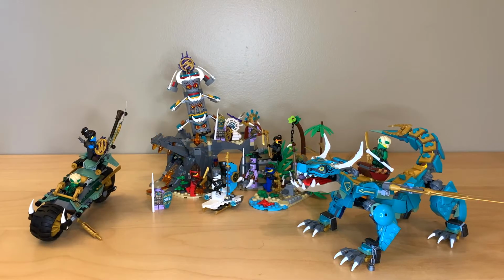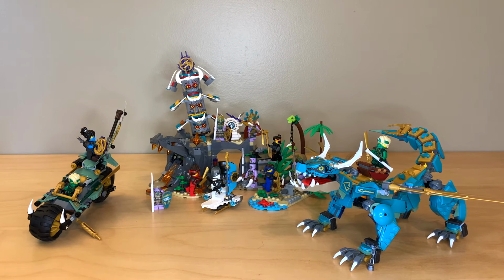I didn't buy the biggest set of this wave, the Catamaran Sea Battle, because while I really liked the Keeper's Catamaran, I didn't care for Kai's at all, and it had no exclusive figures. And I finally decided that maybe I shouldn't just buy sets to complete a wave when I don't really care about them. And I'm glad I skipped out on that one. I might get it in the future if I get it on sale, but I think that I have a great little jungle setup with just these three.